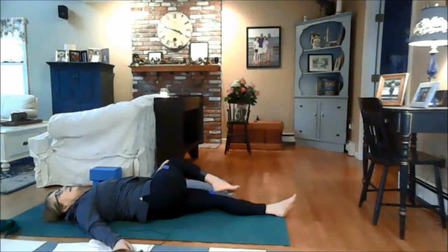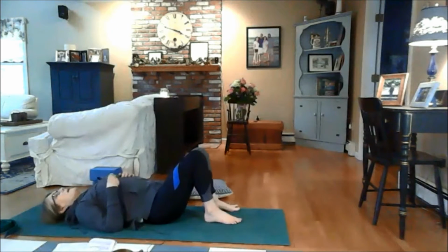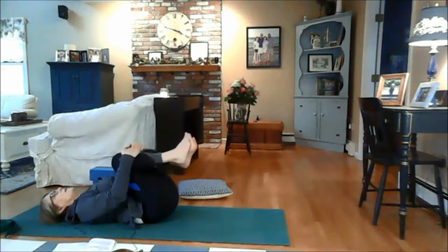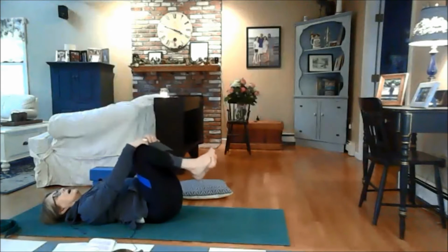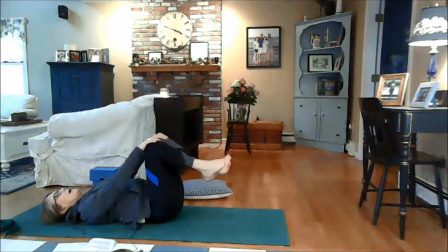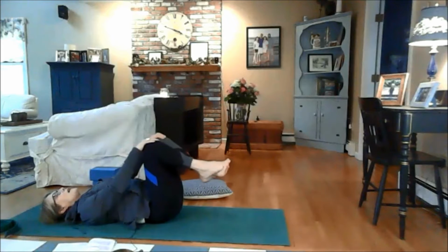And on your next inhale, bring your knee back to center, and then bring both knees in towards your chest. Squeeze them into your chest, exhaling, and then push them away on your inhale. Exhale, squeeze towards your chest. Inhale, push them away. And so just do this motion a couple more times.